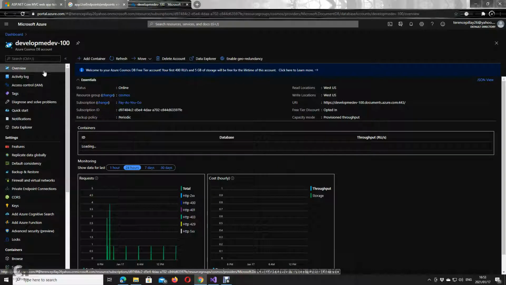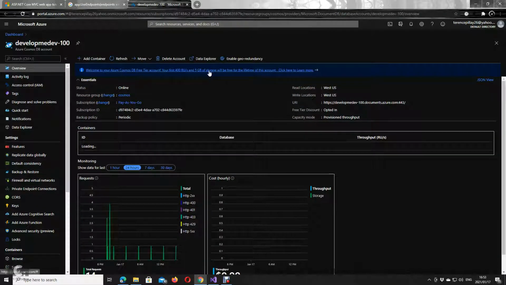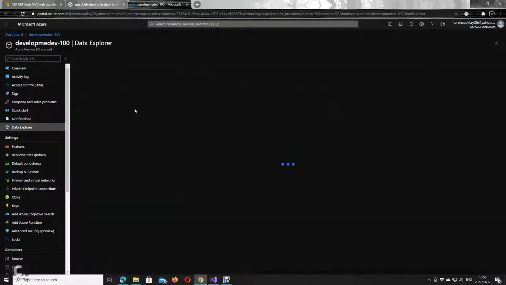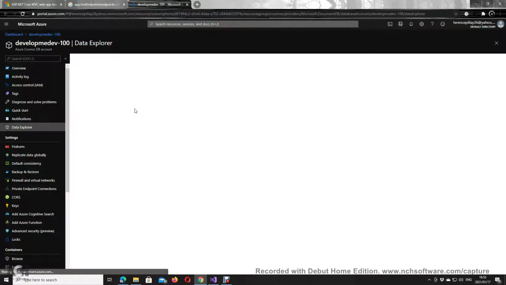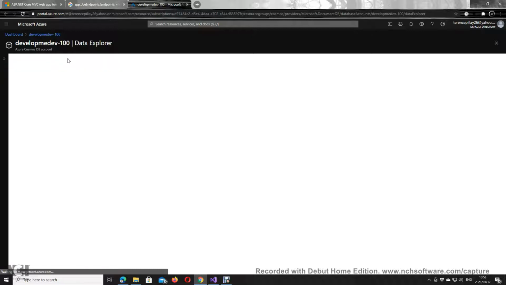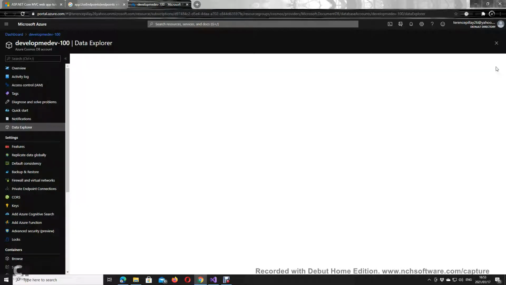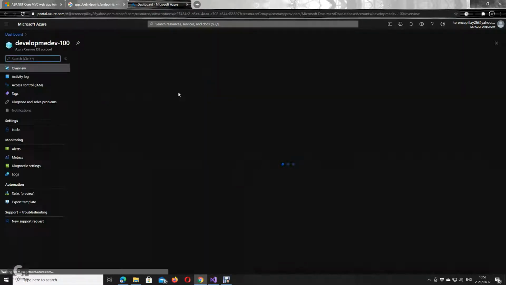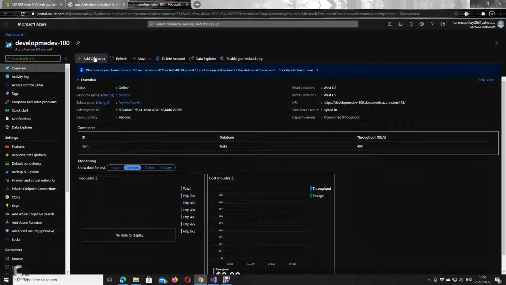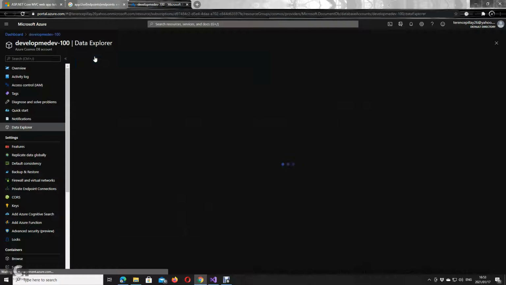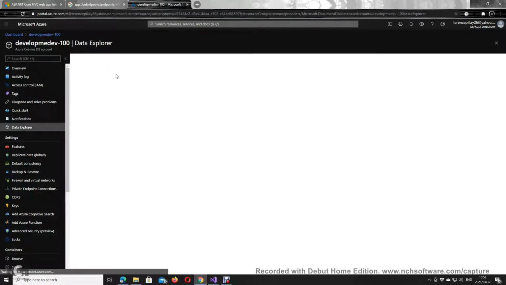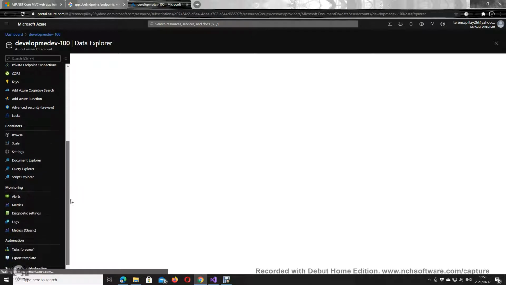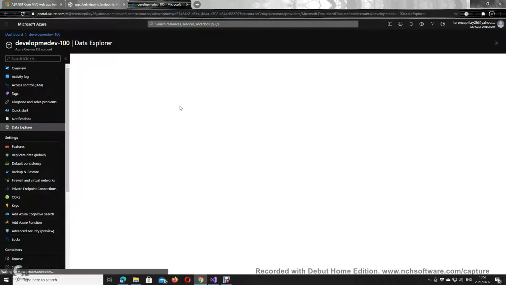Overview. Add a container. Looks like that's loading.